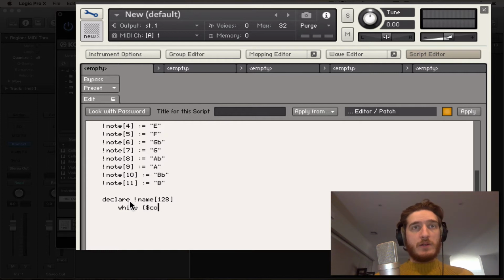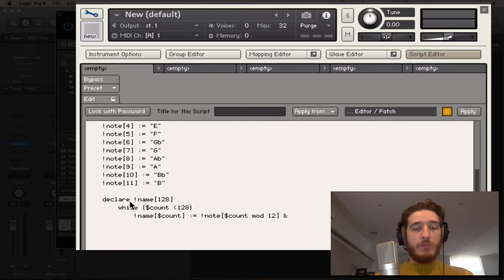Inside there, well, it's not really a loop actually, but we're going to bring open this counter. Okay, and then we're going to go name, the current count position, and that's going to be iterated over multiple times, as is this. Okay, count mod 12.